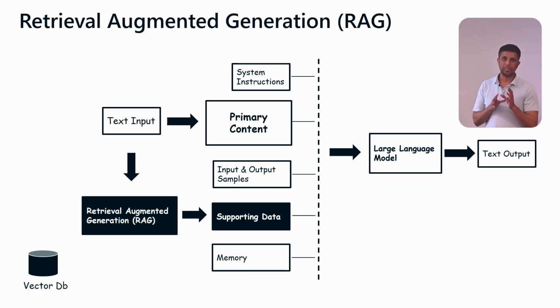So all the data will be represented in the vector format. So your user prompt gets converted into a vector format and you run a vector search and you pick the data which is your supporting data coming from your source, and also include that in the request that you send to the model so that it generates more relevant responses. And again, there is a limit in how much data you send to the model, and you need to make sure that you get the best top n records from your data source, and you're within that maximum limit of the payload that you send to the model. So yeah, search is also a key.